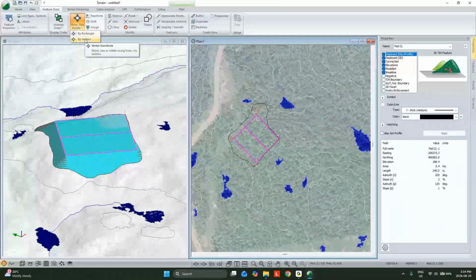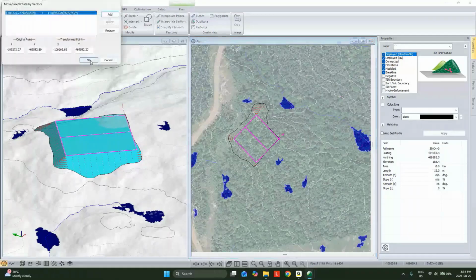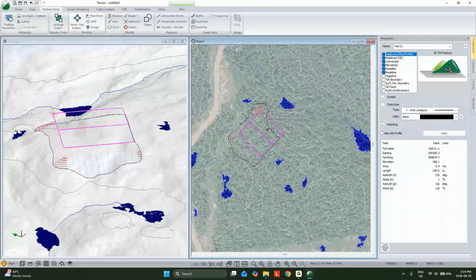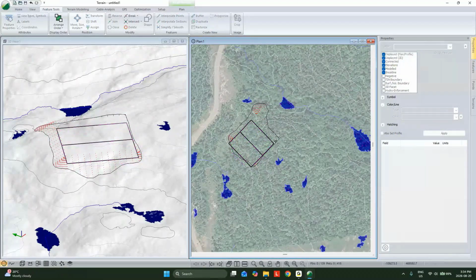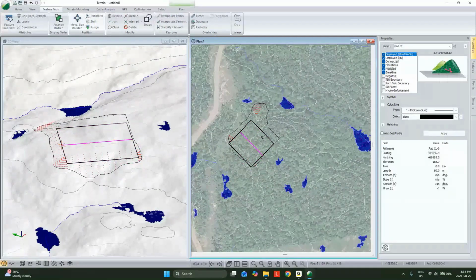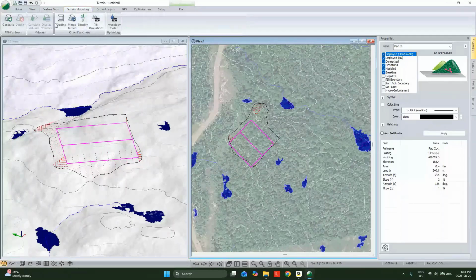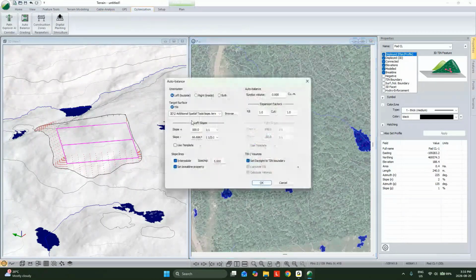So if I want to move this, I'm just going to grab it by vector. We're going to grab this over here. Sorry, I grab it by box rather than vector. So I'll scoot it over a little bit. Once I'm happy with that horizontal position, I'm going to take that and that. And instead of using the grading tool, I'm going to click the optimization button, and I'm going to use the auto balance tool.